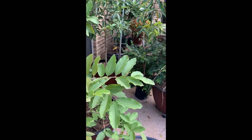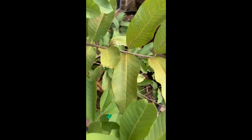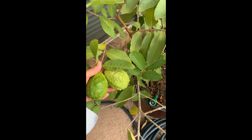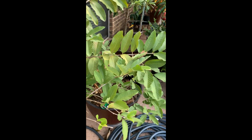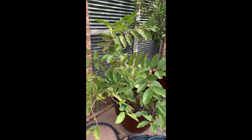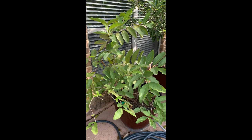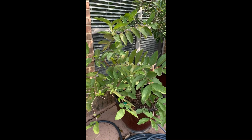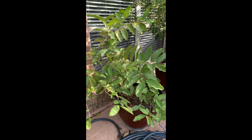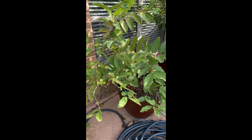This guava tree looks like it would need some fertilizer, even though I fertilize every week with light fish emulsion. You can see this is the first year it has borne some fruit. I'm excited. Actually, I don't know what variety this is. One day I was in H-E-B buying some fruits and vegetables. I started talking to this lady, and she invited me over to her garden and gave me this cutting. And this has been maybe 3 years ago. So I don't know if the guava tree needs to attain a certain size before producing fruit, but for me it's the first time and it's only produced 2 fruits.